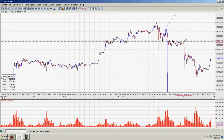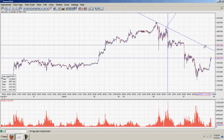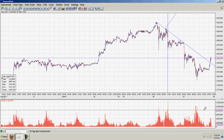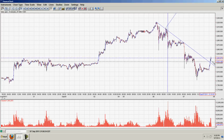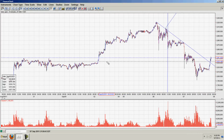We also had a violent move to the downside. Again, a follow-up move. So we're holding this pattern, although we've just recently broken this. This is just in the last couple hours we've broken through this downtrend. So again, we're going through crazy financial times here. They're pulling out all the stops. I'm still sticking with my prediction of Bank of America going bankrupt within the month, and they're doing all they can with that. It's crazy. The times are insane. You can't even keep up with the news as it's coming.